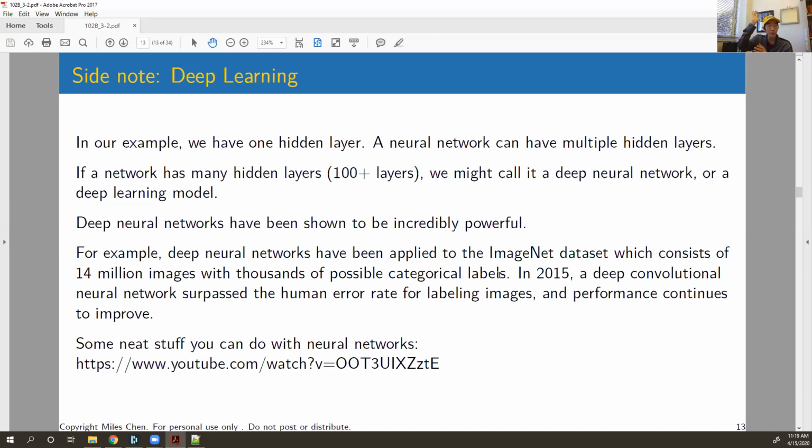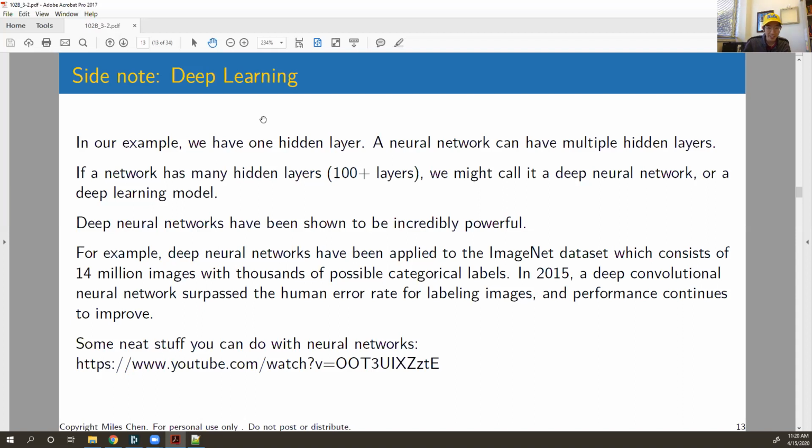So even if you ask a human to label the images, because there's 1,000 categories, the human would achieve maybe like 95, 96% accuracy, just because sometimes they would pick the wrong one out of things that were kind of similar, okay? So you think, oh, I can look at a picture and figure out which category it belongs to. And you're right, you do well, okay? But you're gonna make a few mistakes because there's 1,000 categories to pick from. You're gonna make a couple mistakes, okay? And in 2015, the computer was able to beat the human, okay? And since then, the computer has just gotten better and better and better, okay?